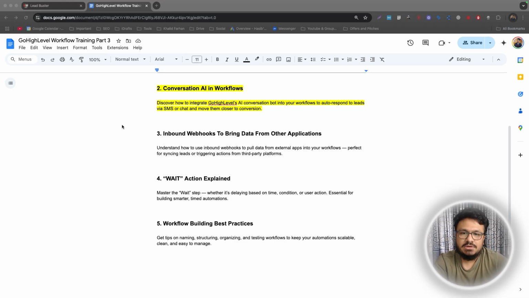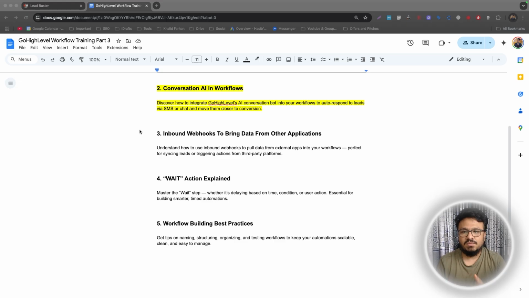This is not actually a really specific use case. This will change based on the application you're trying to connect GoHighLevel with. So in this example, we will use WordPress, and we will use WordPress forms to connect with GoHighLevel. So basically what we want is, if someone goes on a WordPress website and submits a WordPress form, we want that data to be automatically brought to GoHighLevel. That we are going to see in this video.